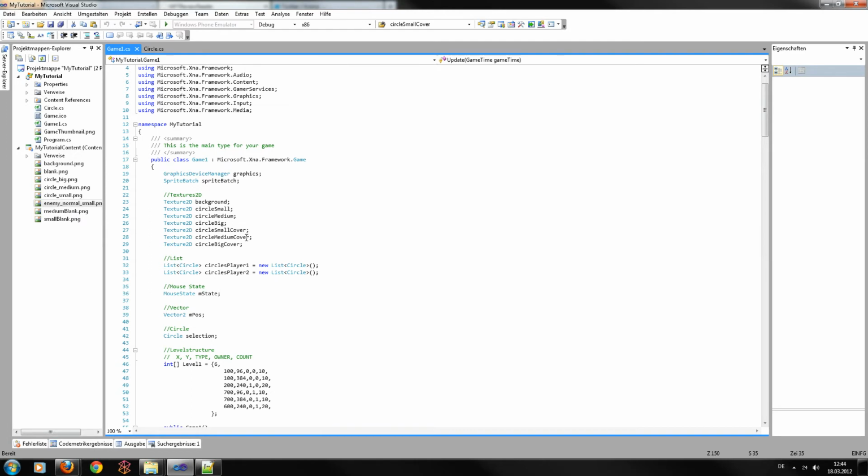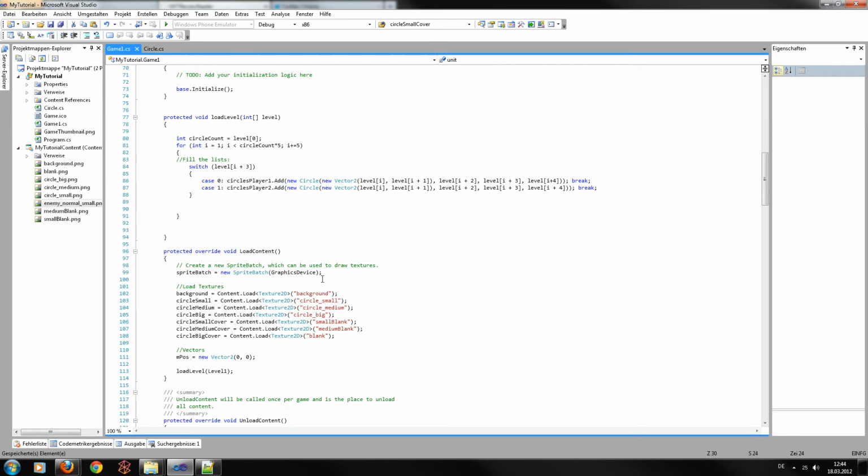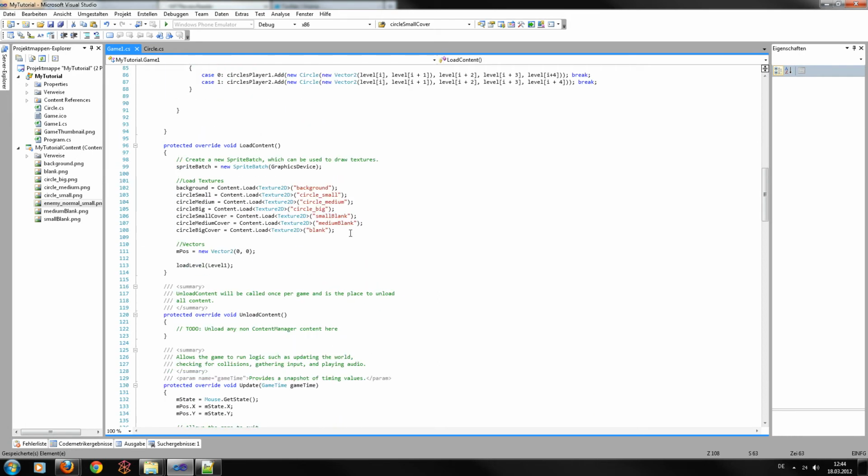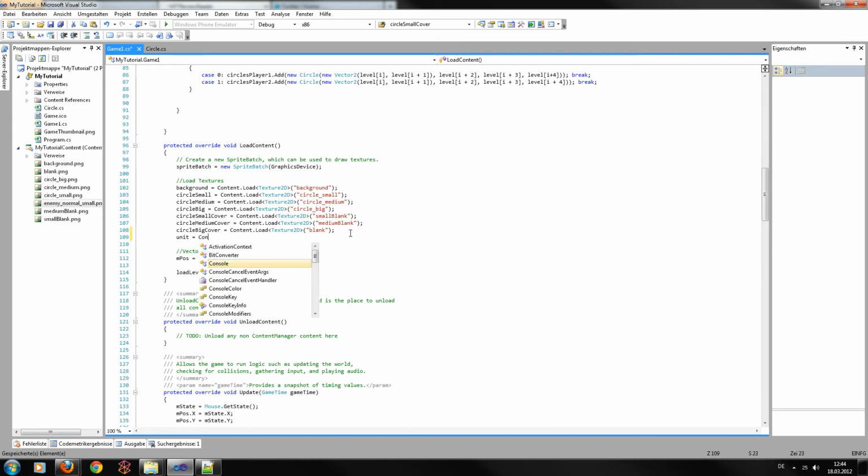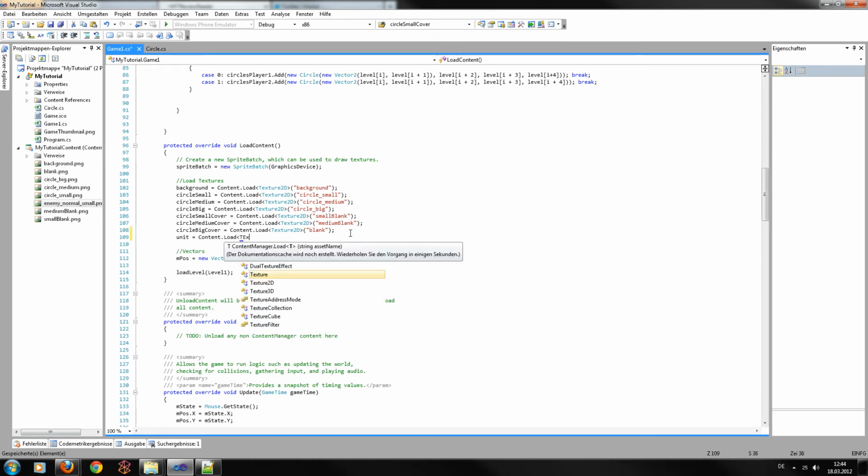So just that for the picture, let me put that in real quick. Let's call that just unit, and where are the textures there? Unit is equal to new content load texture. Let's go with 2D, and it's called enemy normal small.